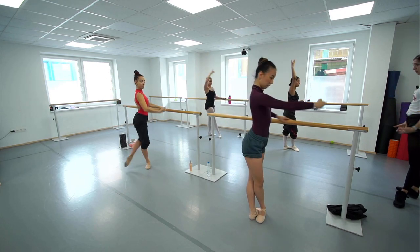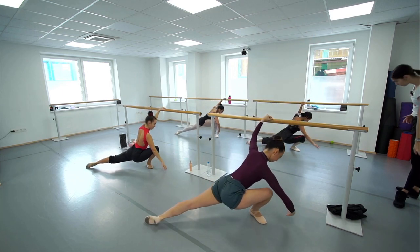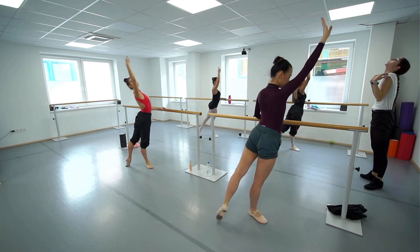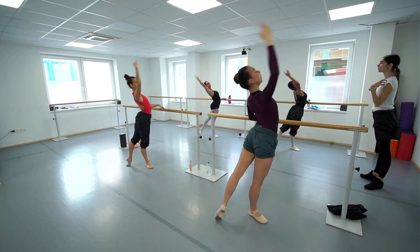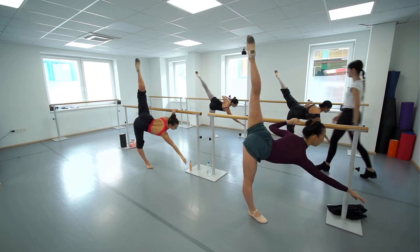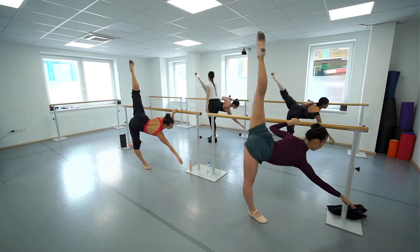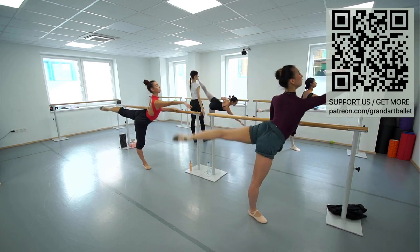Close fifth, croisé. Shoulders down, long neck during the cambré. Big relevé, land. Long. Yes, good. Feel the knees, feel the point. Yes, coming up just the body, leg will stay. Get it up, up, up, up, up.